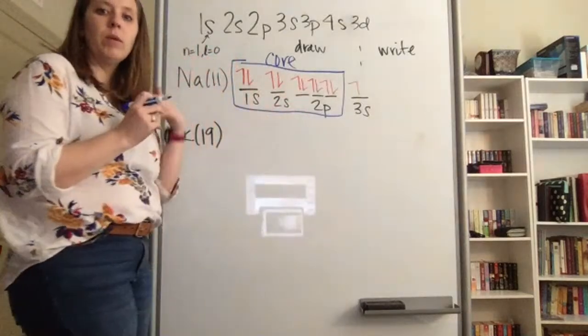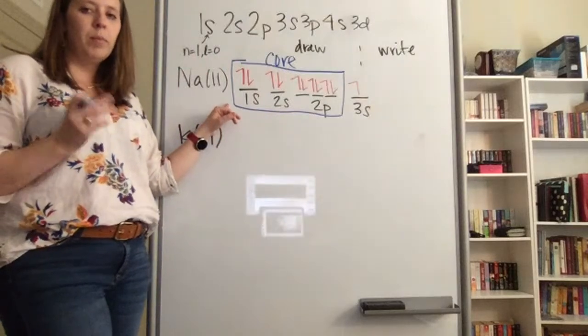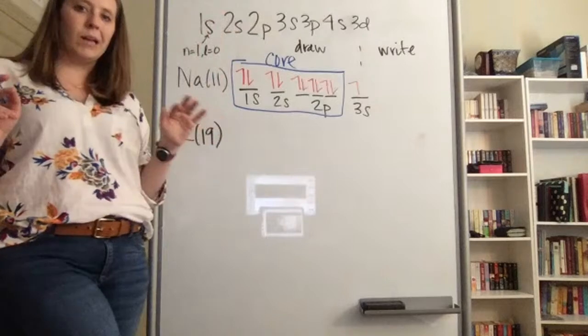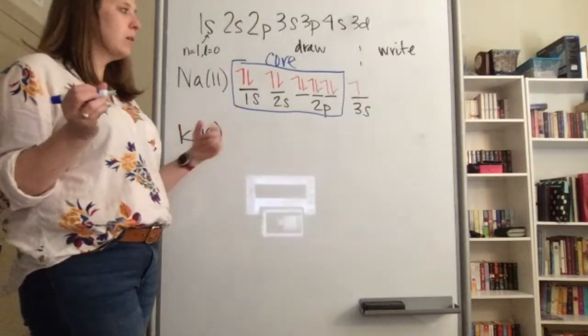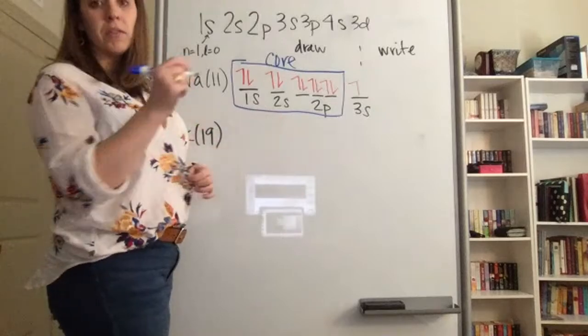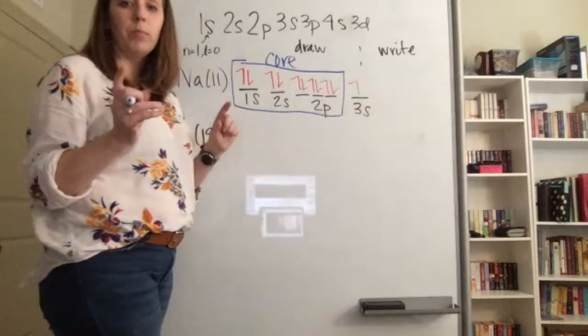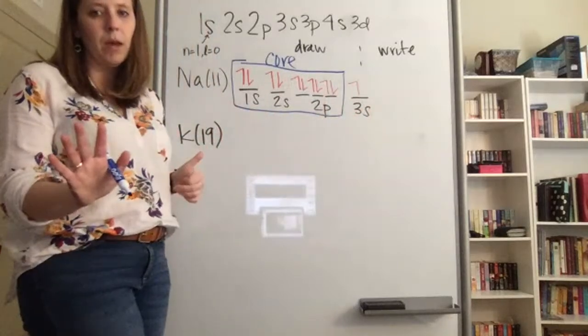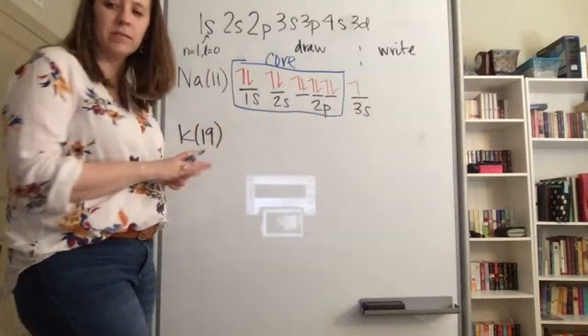And so one way that we can write a shorthand, because sodium just has 11 electrons. But if we thought about something at the bottom of the periodic table, like rubidium, that has a lot more, it can get tedious trying to write all this out by hand. So it turns out that we can use the core and the valence in order to come up with a shorthand.